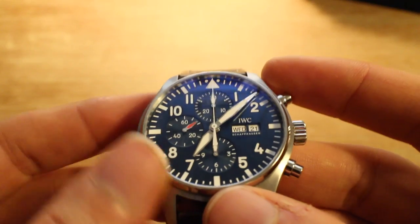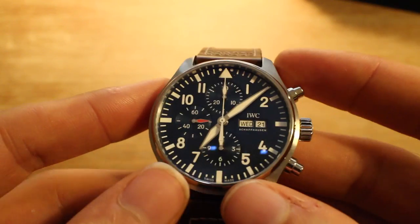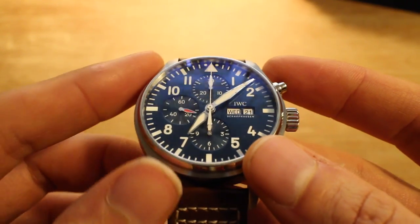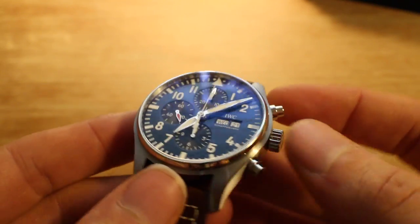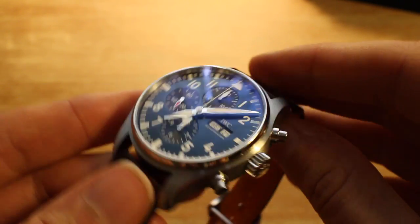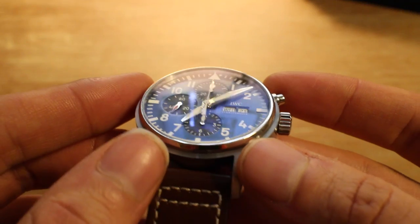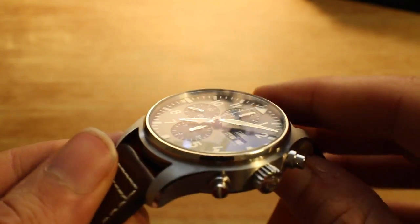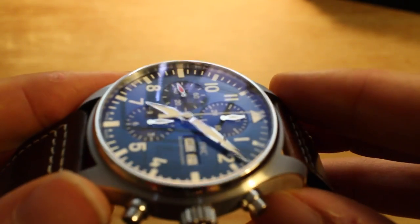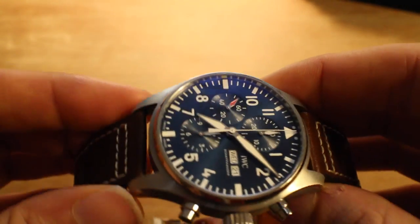Part of the character of this watch is of course the dial. I apologize, this light isn't doing it justice. But this dial has a gorgeous, really kind of royally blue color to it, and it definitely has a depth and richness that this camera is just never going to capture. You may also be seeing a little bit of a blue tint over the sapphire crystal — you're actually picking up on the AR coating. AR equals anti-reflective, and this is actually a dual sided AR. The great thing about AR coated dials is when the light isn't quite hitting them, the sapphire almost disappears and it almost looks like the watch has no crystal on it at all — almost like a naked dial, which is an extremely cool optical illusion.